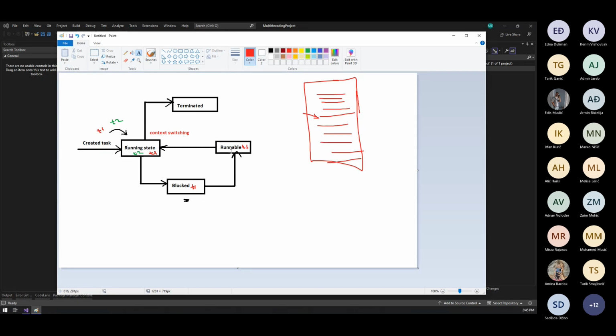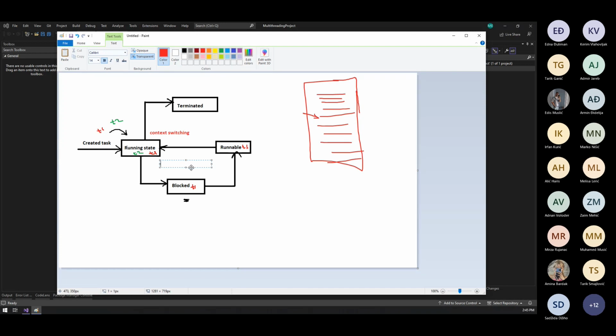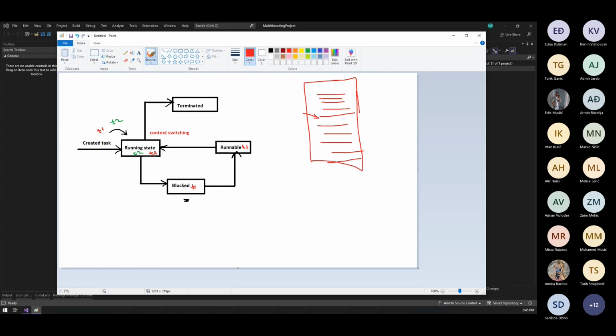So the question here is, you don't like the idea, obviously, of the task having to hand over the work to the operating system. This is what we call cooperative multitasking.